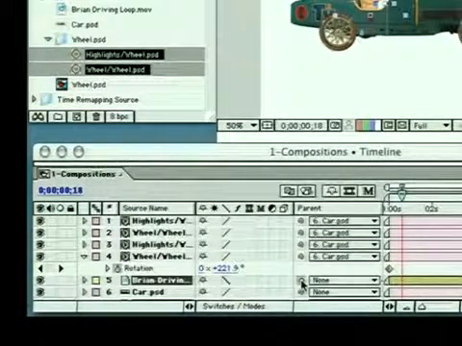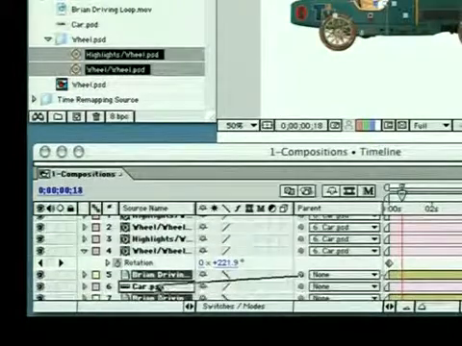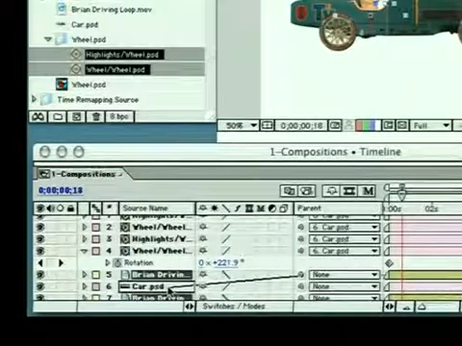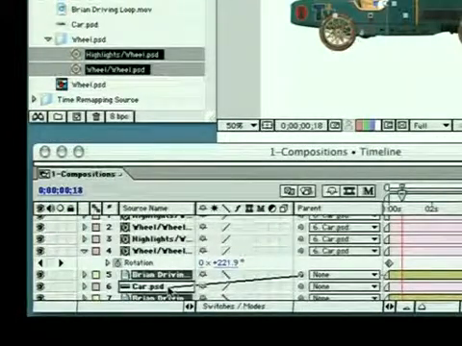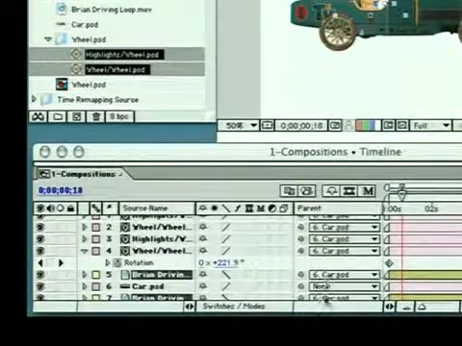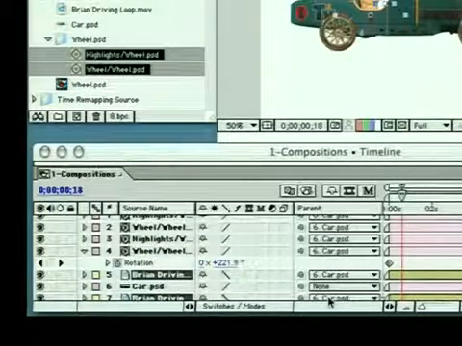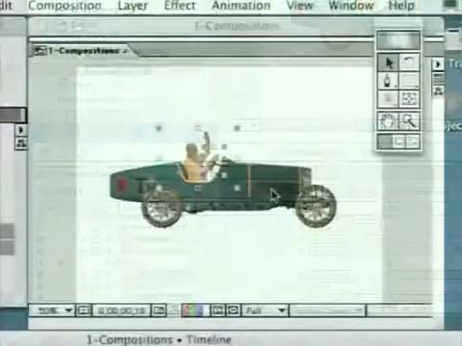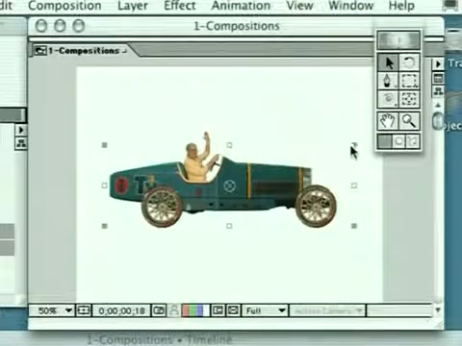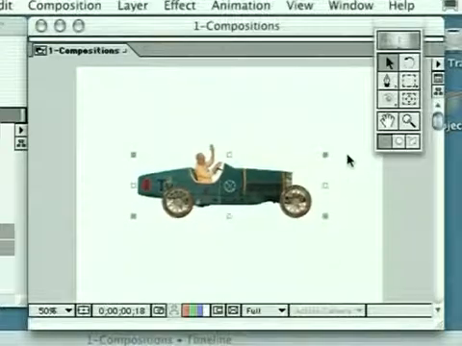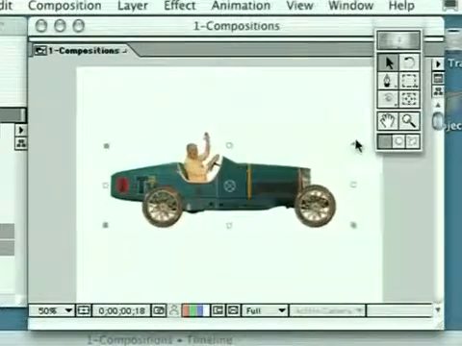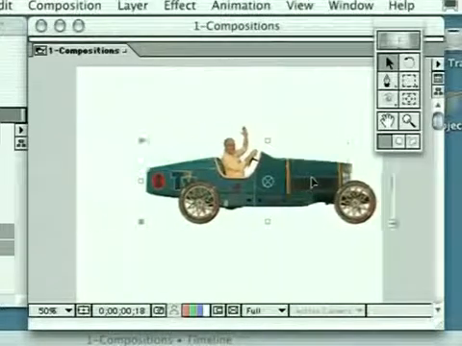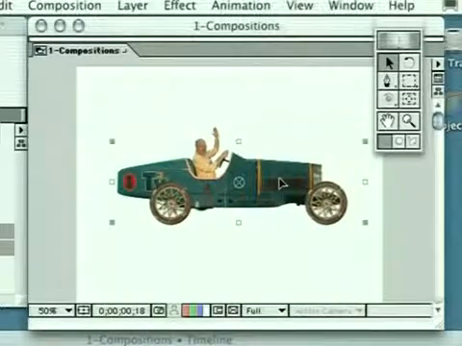We actually want to parent our two selected layers to the car. So I'm going to pick whip to the name car.psd. You'll see an outline appears around the layer that we want to parent to, and let go. And once again, both of our layers are now set to parent themselves to our car. So now, if I go back up to our comp window and select our car body, now when I do things like scale it, all of the pieces scale with it, which is very cool. Or if I move it, all the pieces move with it. So I could fairly simply set up an animation.